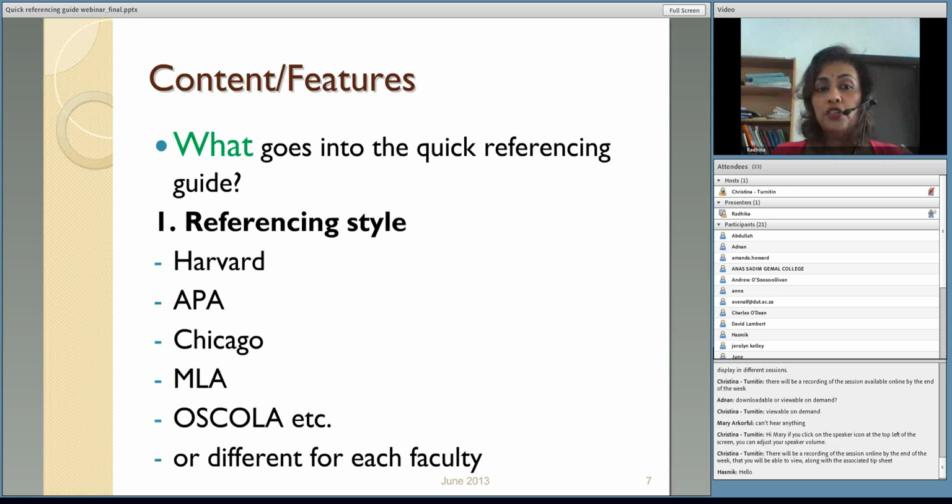So I think it's very important to select your system and really give some guidelines about "this is what we are sticking to," and try to give them the help that they need through your quick referencing guide so that they don't have to run away and Google, because we do live in a Google world and everyone loves to Google. That's the first thing students are going to do. So before they run to Google, we need to set the system and make the decision ourselves: okay, APA, which system? If it's Harvard, what kind of Harvard are we going to use? And it does become important.